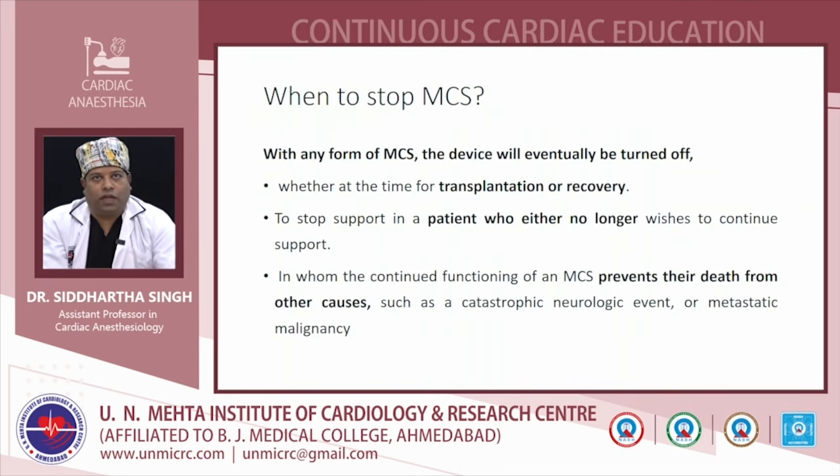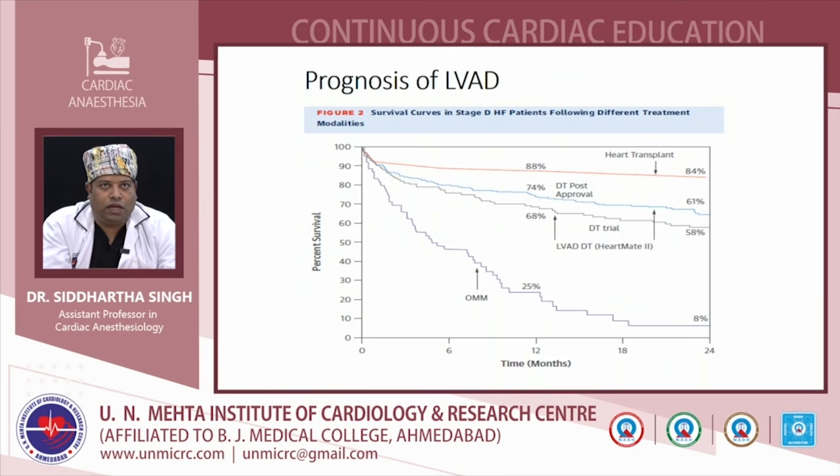So when to stop mechanical circulatory support? With any form of mechanical circulatory support, the device will eventually be turned off when there is a time for transplant or recovery, or to stop support in a patient who either no longer needs it or wishes to discontinue the support, in whom the continued function of mechanical circulatory support prevents their death from other causes like a catastrophic neurological event or metastatic malignancy.